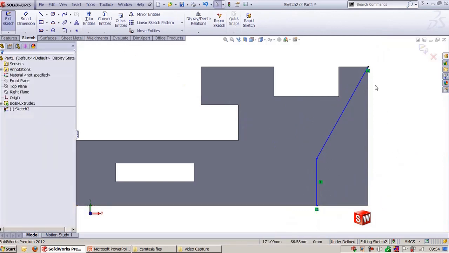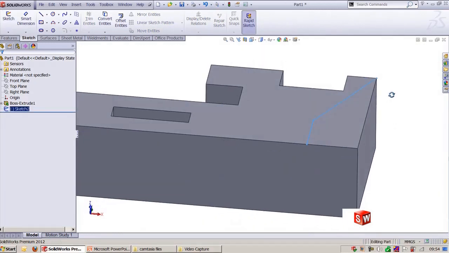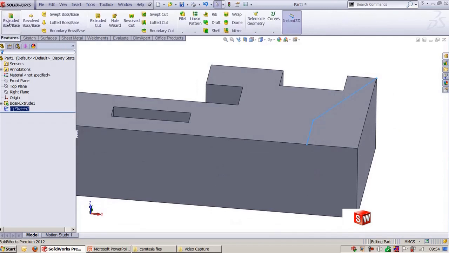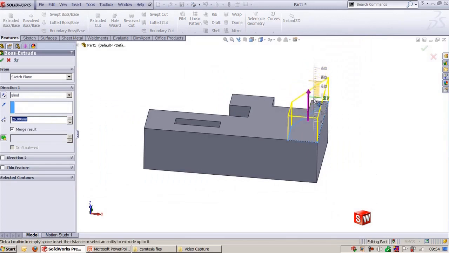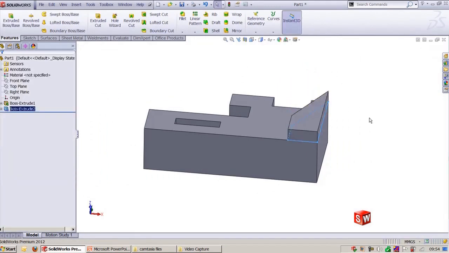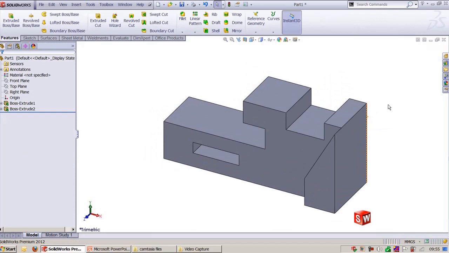But here I'm not going to draw this line to complete this to make this sketch a closed loop. I leave it as it is, open, and you click confirmation corner. Now if we go and use the extrude command, you can see it will ask you an option, close sketch with model edges. You can reverse which direction you want to create the feature, and click yes here, and you can see it will give you an option of creating the sketch with close sketch.